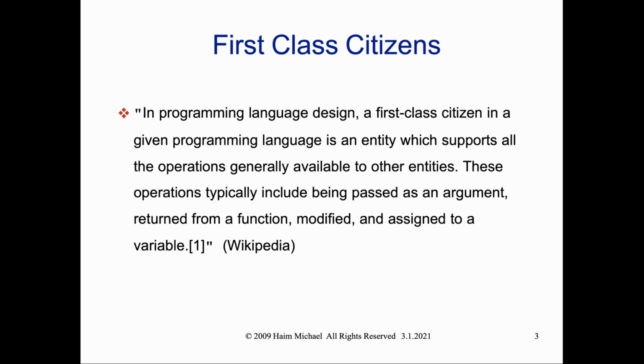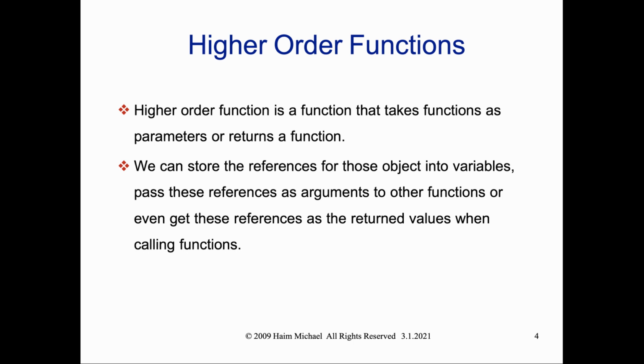So in simple words, when a function is a first-class citizen, or when a function is represented using an object, it is very simple to pass over a function to another function, because we actually pass over the reference for the object that represents the function. It is also very simple to define a function whose returned value is a function, or to be more accurate, a reference for an object that represents a function. And that makes things very simple when it comes to functional programming, and especially when it comes to using higher order functions.